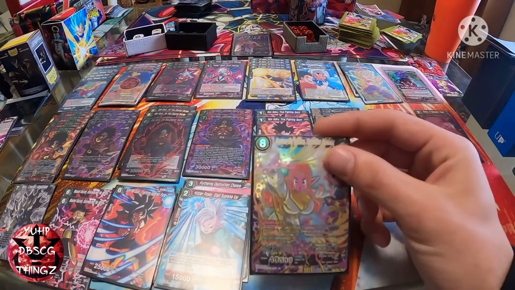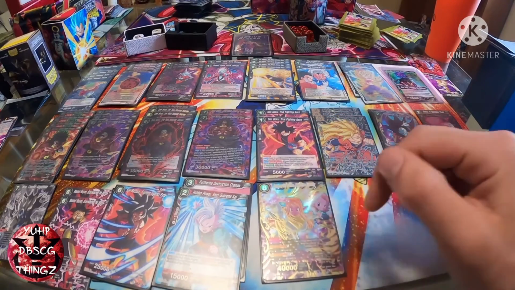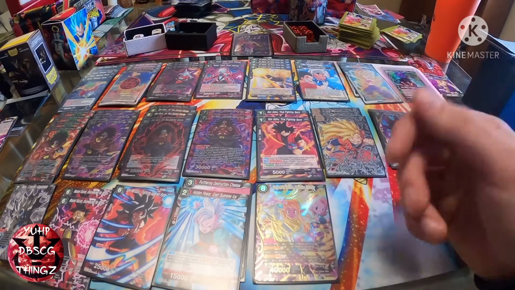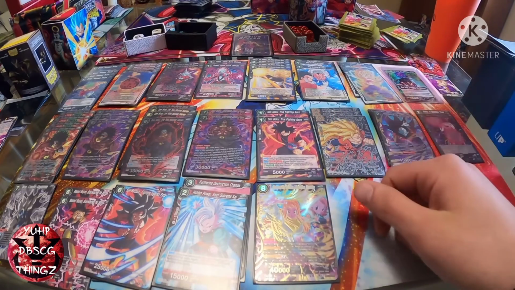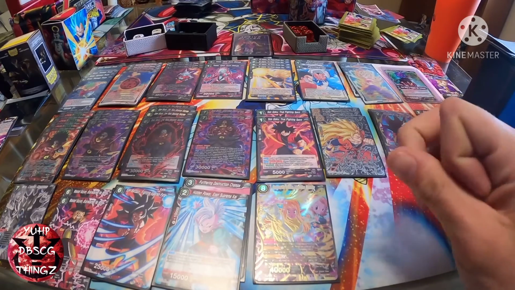This card did not get the board wipe like I wanted it to, but this card is very, very good. Especially if they want to attack with like a battle card first, you can go ahead and activate battle, stop their lead swing, stop their Unison swing, and then on your main phase you can go ahead and remove her from game and then wipe your opponent's entire board.